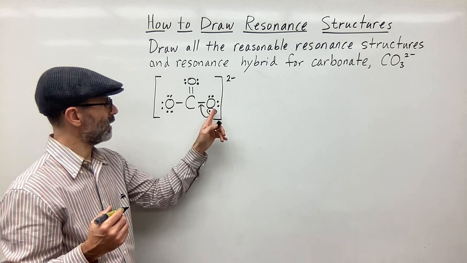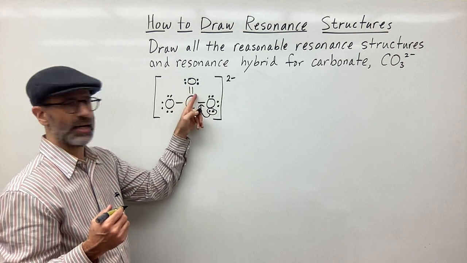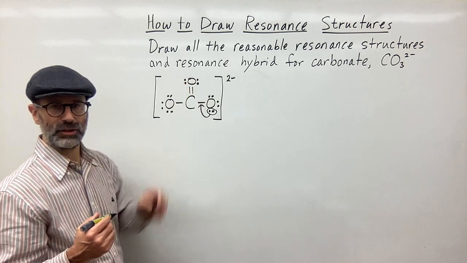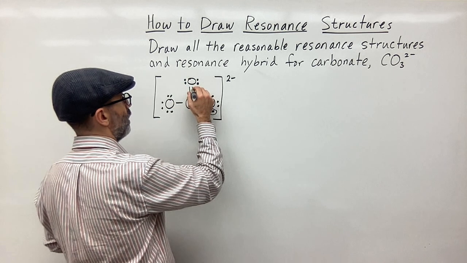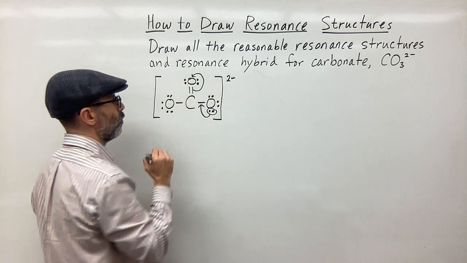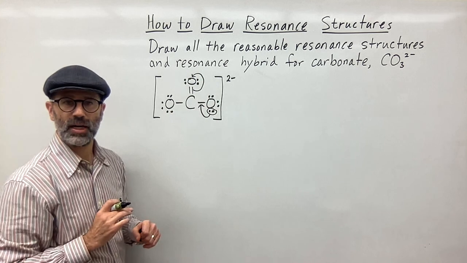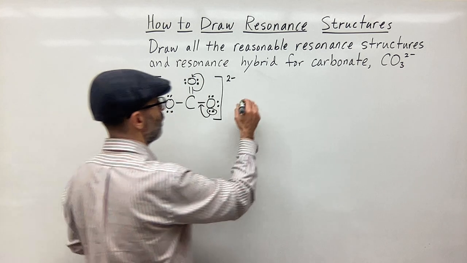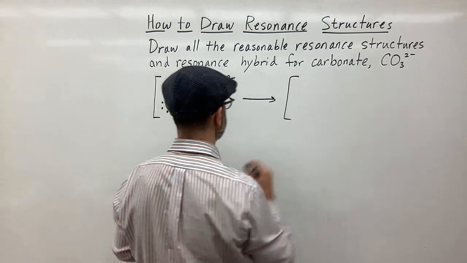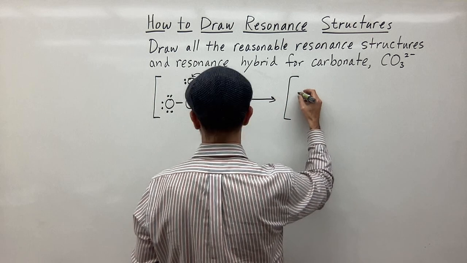So what's going to happen is that these electrons come in, but then the 2 electrons in this bond will be pushed back onto the oxygen. So you'll get here 2 electrons. One of the bonds is going to move out, and the electrons there are going to become lone pairs. So then what you end up with is a similar structure.